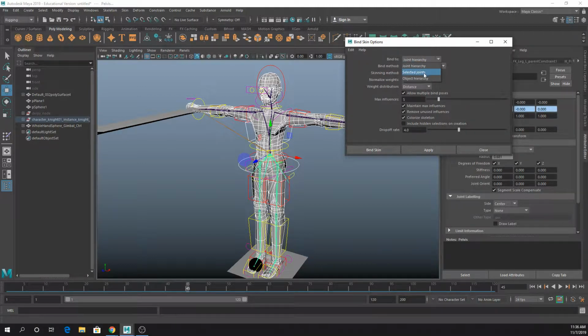There's also the option for selected joints, and that would be like, I only want to bind a piece of armor to a specific part of the arm, or an eyeball to an eye. It's not going to grab any joints that are connected to the one you've selected already, if that makes sense. So that's bind to. Object hierarchy, honestly, I have literally never used it. I'm assuming if you have objects parented to this, it will also attach them to the skeleton. I've just never found a reason to use that ever.